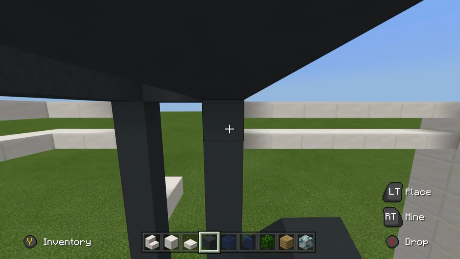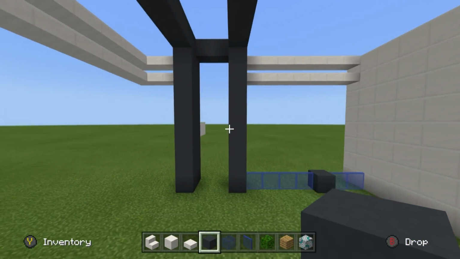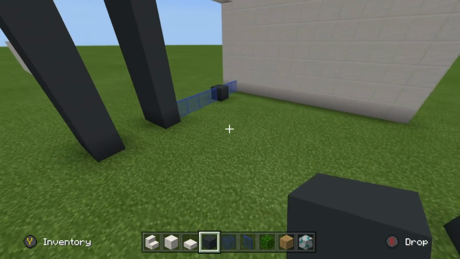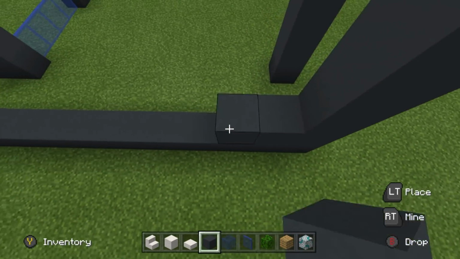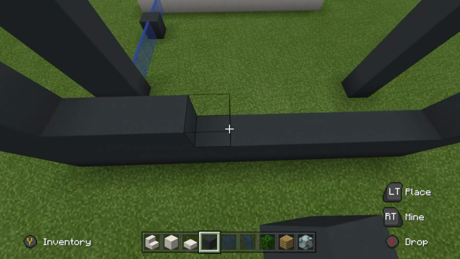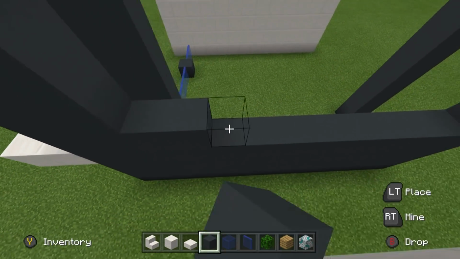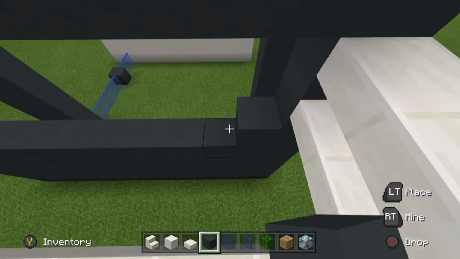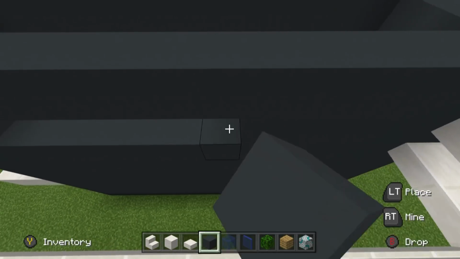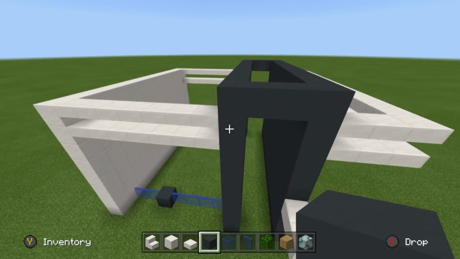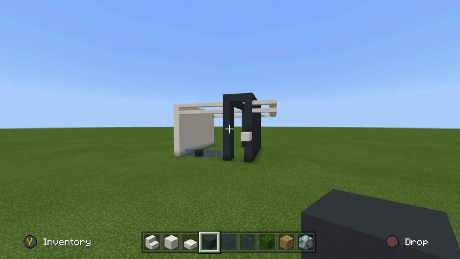We want to add a row of grey concrete behind each row of grey concrete that we have just placed here on the left and right. As a matter of fact, something that you can do is join this right side of the build front to back together using the grey concrete, this entire right side. We have filled in the left and right sides of the build. Doesn't mean that you can't add windows later, but again, I wanted to place stuff against the walls for the interior that isn't conducive to windows. So this is what we have right now.